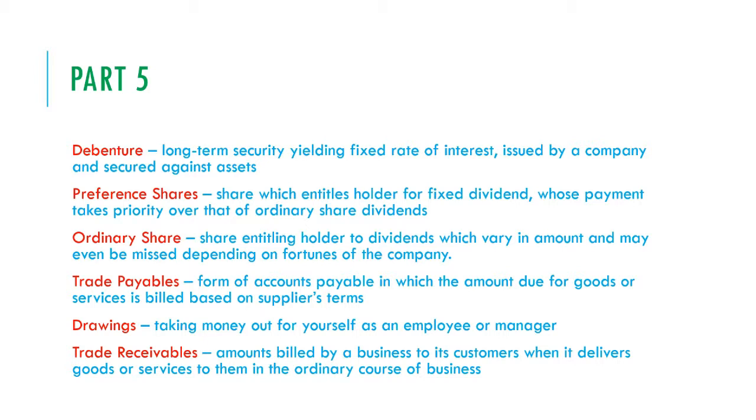Trade payables are a form of accounts payable in which the amount due for goods or services is billed based on the supplier's terms. Drawings are taking money out for yourself as an employer or manager. Every major CEO will do this. Trade receivables are the amounts billed by a business to its customers when it delivers goods or services to them in the ordinary course of business.